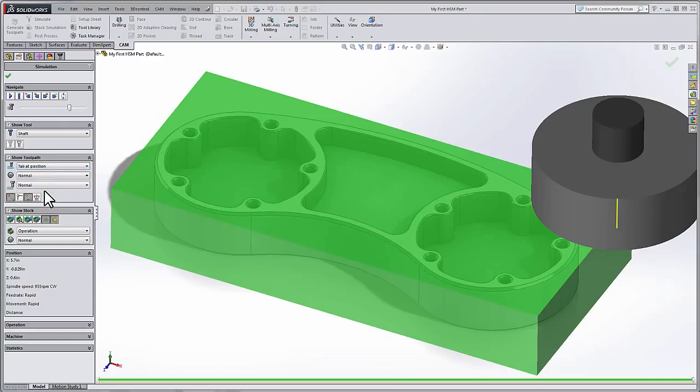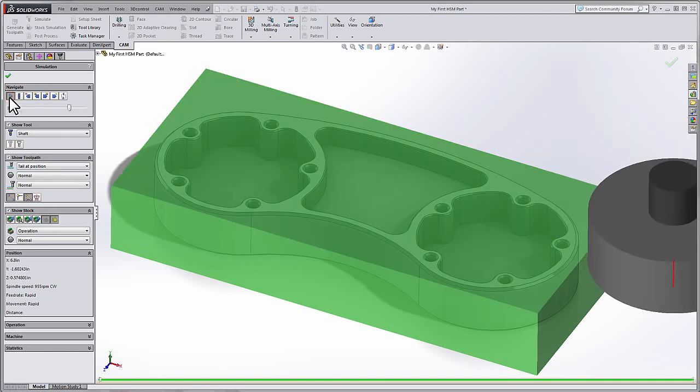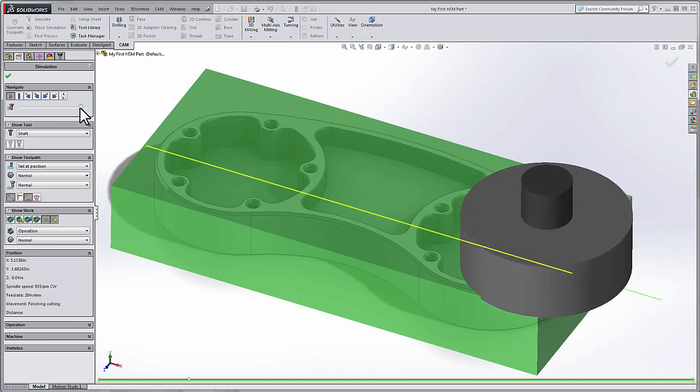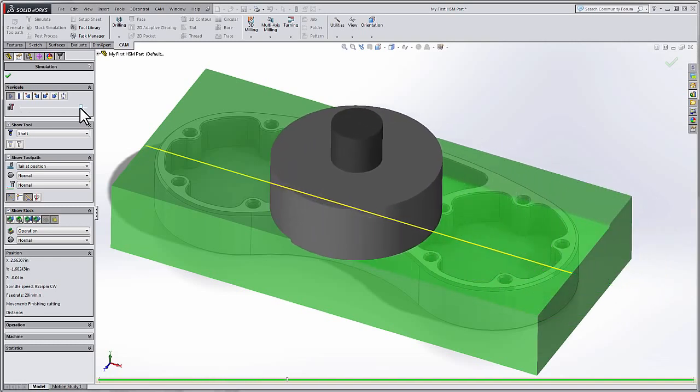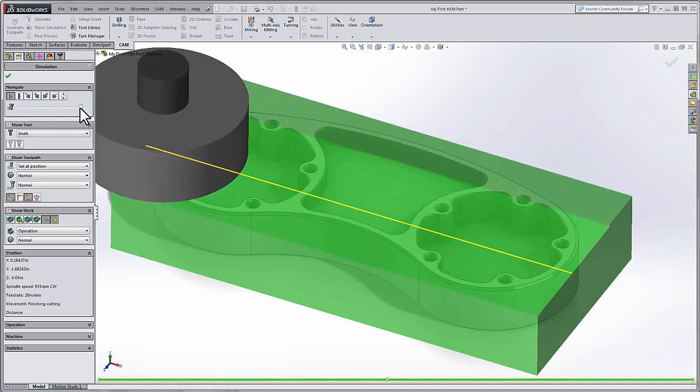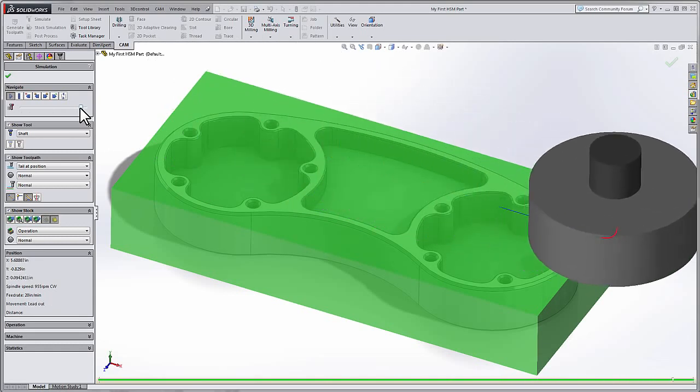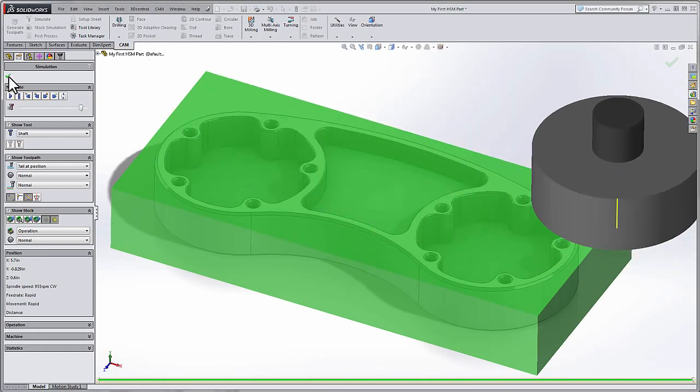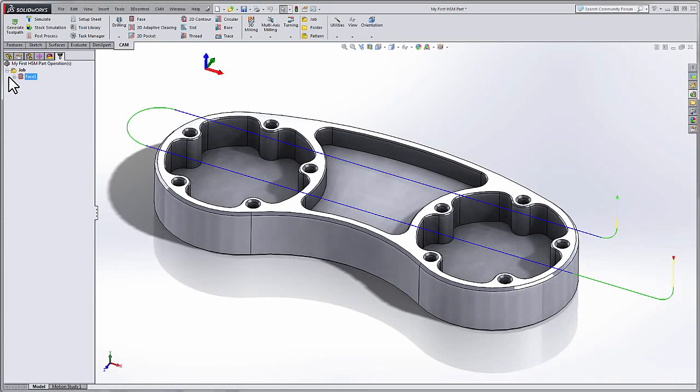That way it keeps things clean while I'm visualizing how this operation is looking. We're going to go ahead and press play and maybe speed the simulation up a little bit to see this facing operation machine across the top of our part. We can click OK to get out of the simulation.